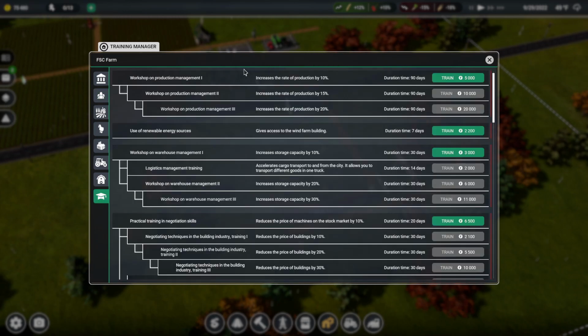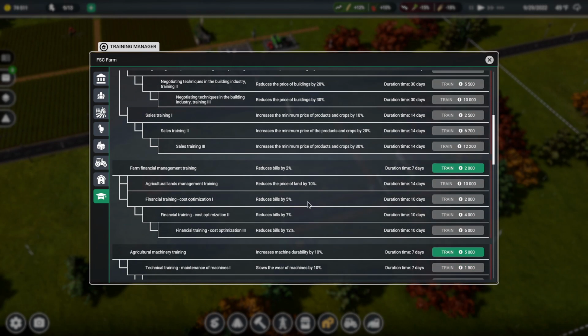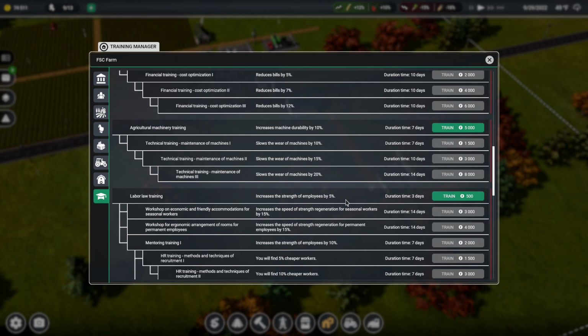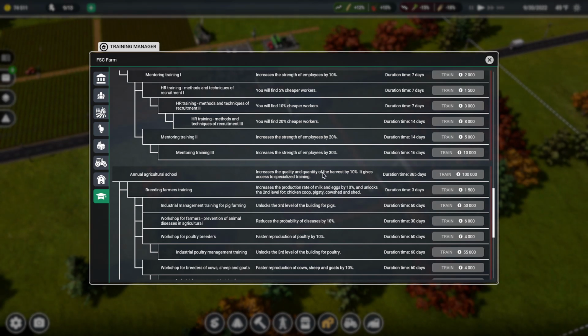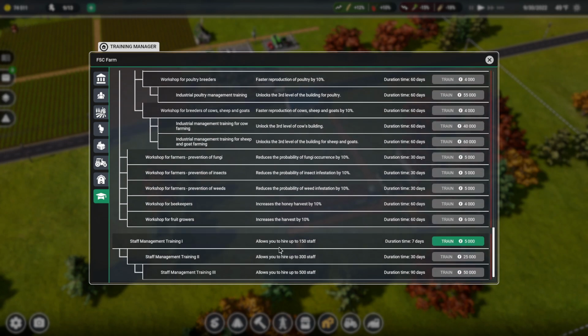Training, there we go. Okay, so workshop, use of renewable energy sources, gives access to wind farm building. Workshops on warehouse management, practical training and negotiation skills, sales training, farms, reduced price of, let's see, agriculture machinery training, no, increase the strength of your employees by 5%. That's actually not too bad right there. I mean, that would probably help us when we're harvesting. Increase the quality and quantity of the harvest by 10%. It gives access to specialized training. We need $100,000 to unlock that.